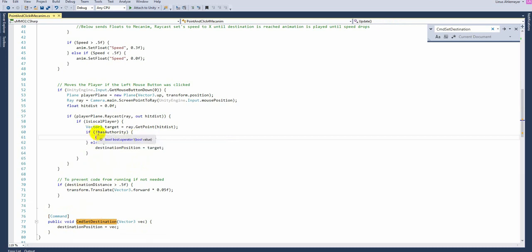And as I said, as we are using server authority in this example, if we don't have authority, then basically what we have to do is send this command to the server to put the destination position on this target, on this new vector. So this is actually what's going on here.